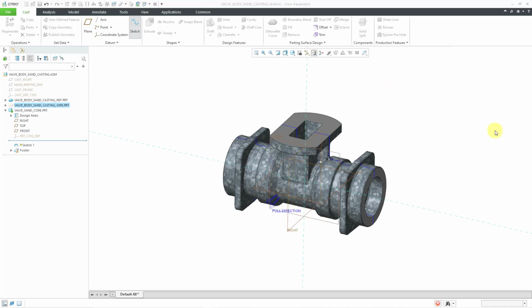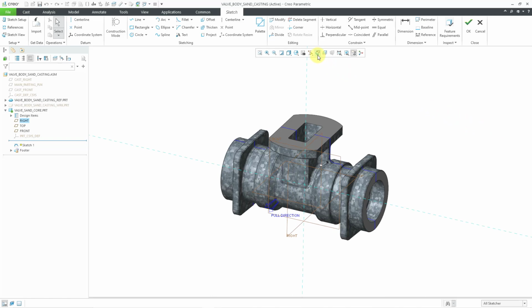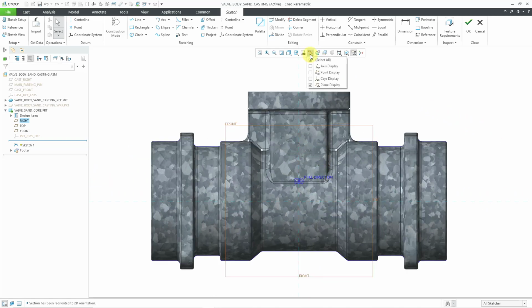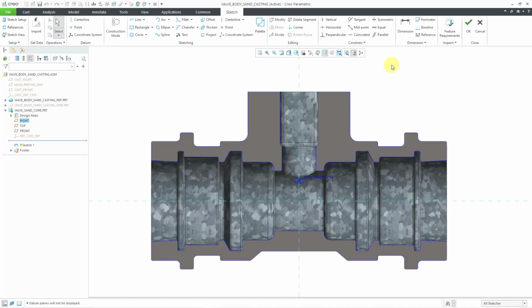Let's hit the sketch button, and I will go to my sketch view. So I'm looking right on at the surface. Actually, I'm going to leave my datum planes displayed for a moment. Actually, I have the reference that I need already. Let me turn off my planes. And let's see, what else do I want to do? Oh, it'll also make it easier if I go to the clip model view so I can see the inside of where I want to create my geometry.